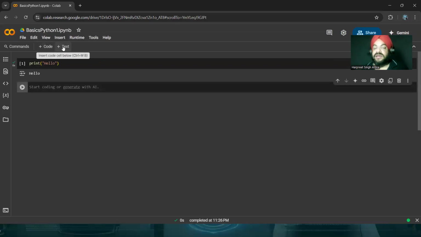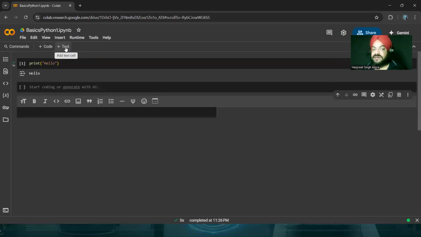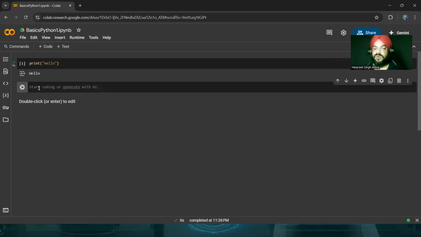Now what this code and text is, if you want to code, you will use code. If you want to save something as text, you will use text. So we are not using text, we are using code. So let's use code here. So you saw when I wanted to print a string, I used print with inverted commas, and the output is whatever string was passed. Now, does it do the same with numericals?